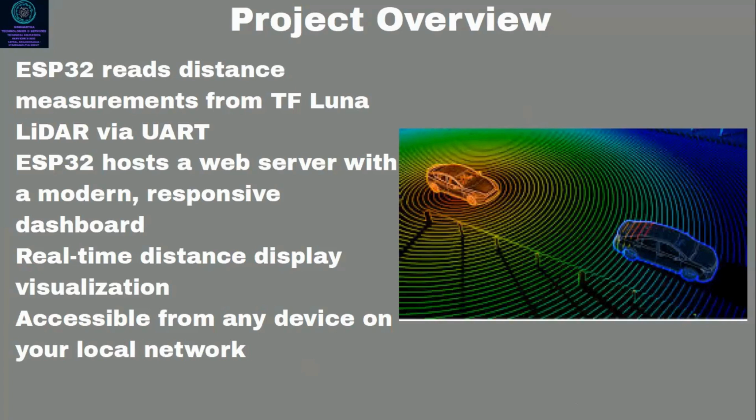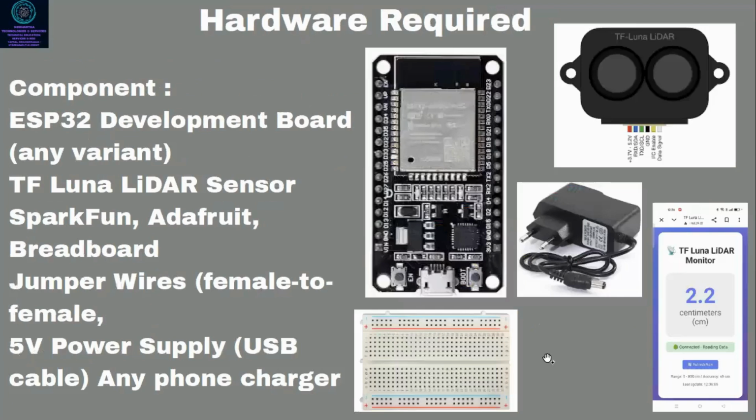Via UART, the ESP32 hosts a web server with a modern, responsive dashboard. Okay, you will find a dashboard also, I'll show you the dashboard. It has real-time distance display, visualization, and accessibility from any device on your local network. That is the IoT. As you can see in this picture, the pulses are sent and received, reflected back. The scanning has been done, so you can just have an idea of it.